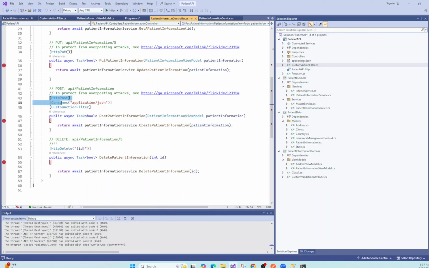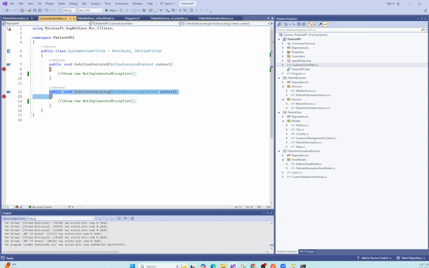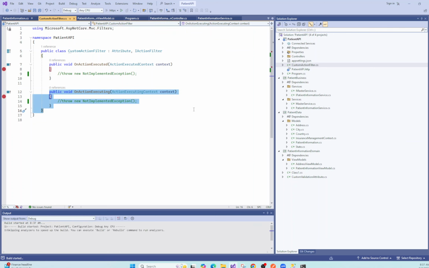On executing means while you are executing this request, this OnExecuting will execute. This one will be after executing your request. That means before calling the action method, this will be executed, and after calling the action method, this will be executed. So here you can access your entire context and other objects, and you can modify the error message. So let's see what options we have.